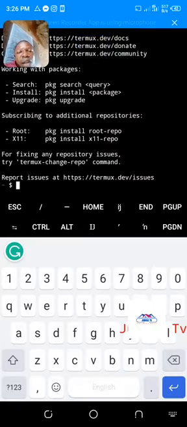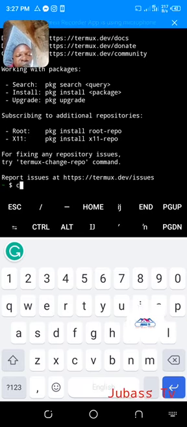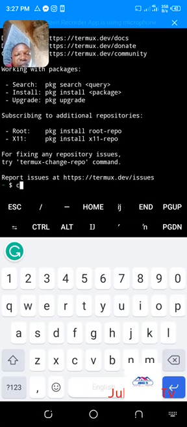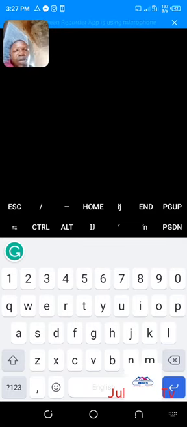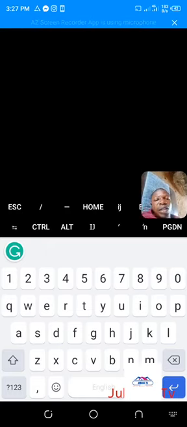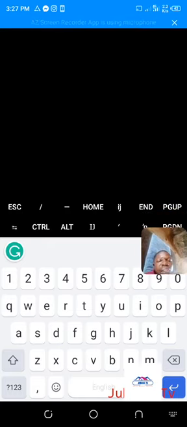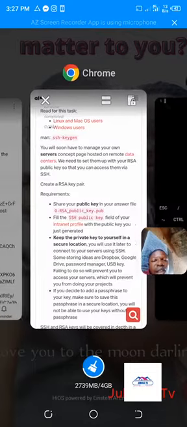Someone like me is using my mobile phone to run this task, so I launched my Termux app. Let's clear it. Now we have cleared the environment. The first thing for us to do is to see how we can generate this.